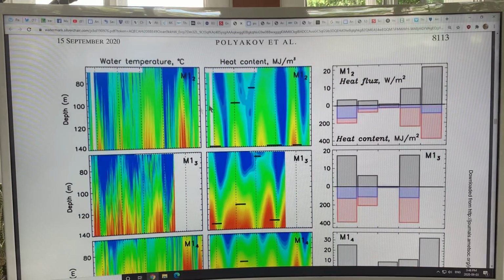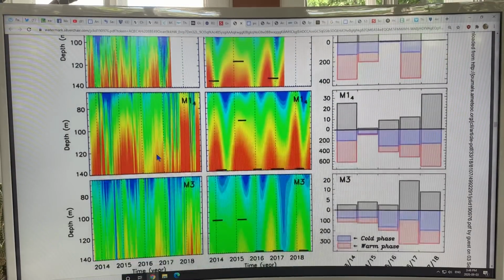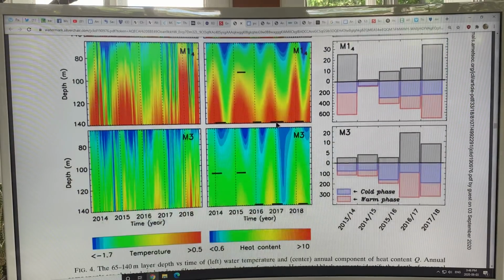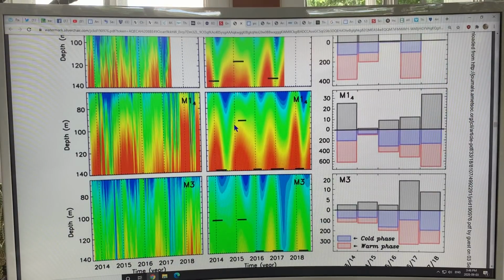What you can see here is summer, winter, the warmer water going up to the surface, the heat content coming here, but the biggest change is in this station here. You can see the extent of the heat, and then suddenly here it's coming right up to the surface. So the water temperature is increasing significantly right up to the surface here, and then the following year in the summer here. And in terms of the heat content, it's coming right up to the surface. So this is the key factor.